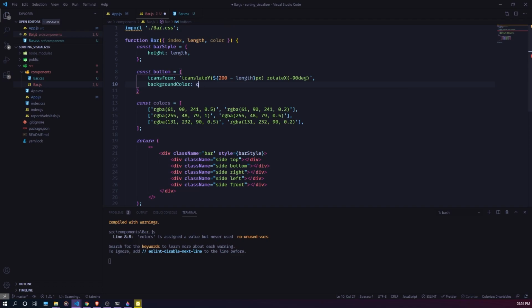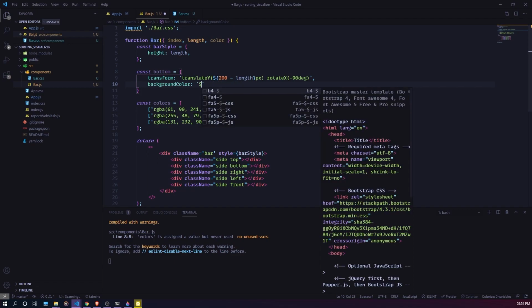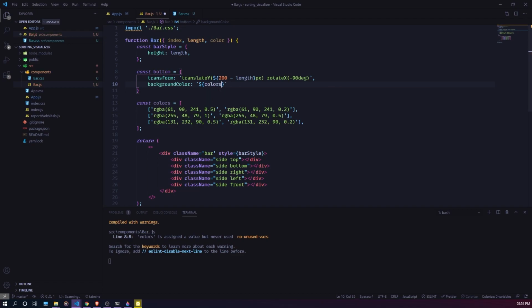So now I'm going to do colors, color of, well, I forgot this. Colors, that is what we're getting here, right? It's color. What is the array's name?